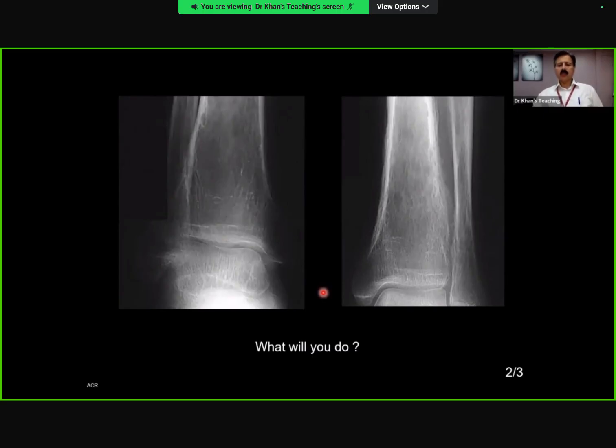Well done. What will you do next? So, considering that my top differential would include hypertrophic osteoarthropathy, I would be looking at the clinical history and any previous imaging available to see if the patient has any underlying lung condition or abdominal condition which can result in this kind of periosteal reaction. So I would suppose you have not found anything on the previous exam. What will you do? What will you ask for? A chest X-ray.